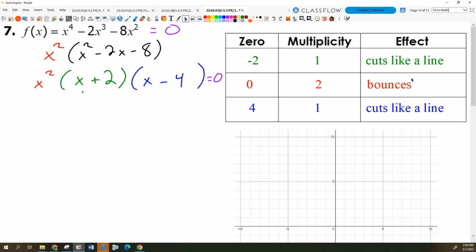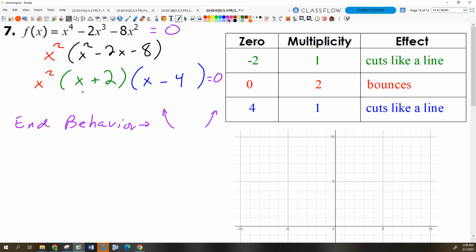Okay, so now how about our end behavior? Well, that's kind of nice that we don't have to do anything now because we can just see the polynomial. We can see the leading term. Yeah, so we got positive even behavior, right? So we know we're getting this end behavior. And then all we have to do is combine our end behavior with the types of x-intercepts we have, and we got it.